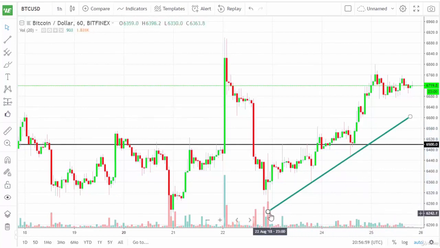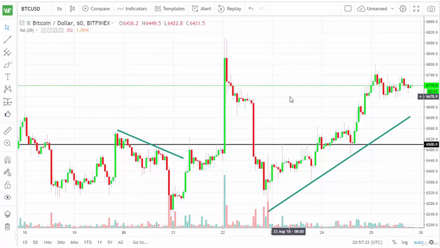So you can see that this is an area where price continues to bounce from. That is an uptrend line. The exact opposite is a downtrend line. So for example, you could draw it there, and you can say that price has not been able to break above there. So that's the second very important markup that you'll need on these charts.